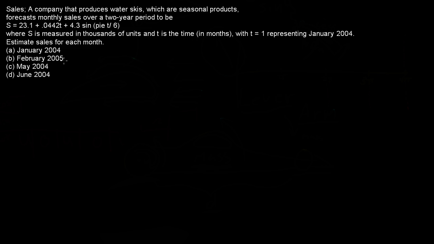Companies don't normally make up graphs like this for their product. This is just to give you an idea. If it's a seasonal product, it's going to increase and decrease. Starting in January with skis, it probably starts high, gets a little higher in February, comes down, and goes back up when it hits January again. It's a periodic up and down motion, which is perfect for the sine function.